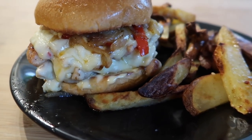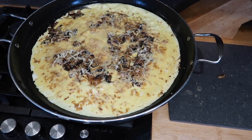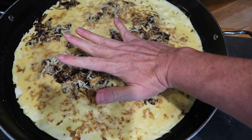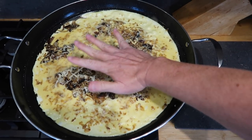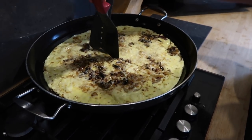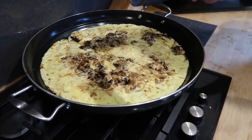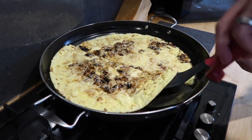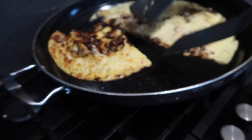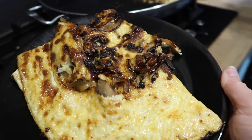The next morning, because we had the pan out, Steve decided to make a giant omelette — six eggs with onions, mushrooms, and grated cheese. The funniest thing was that once he'd made it, all the boys were like 'nah, can I have toast? Can I have cereal?' So we each had a bit and saved the rest, eating it cold like a frittata later on. The look on his face when everyone rejected it was priceless — I didn't have the heart to tell him I didn't really fancy it either.